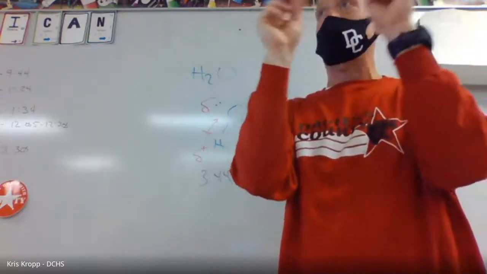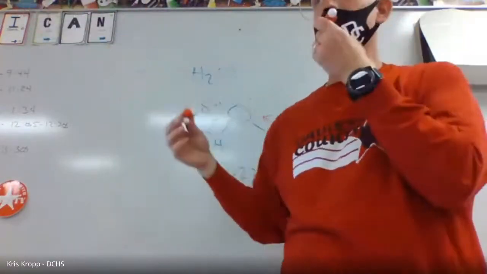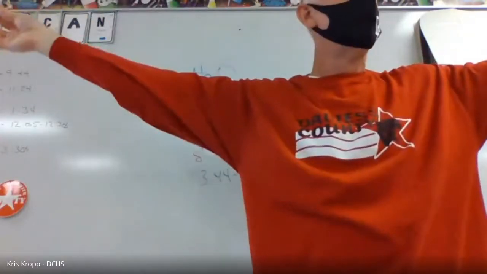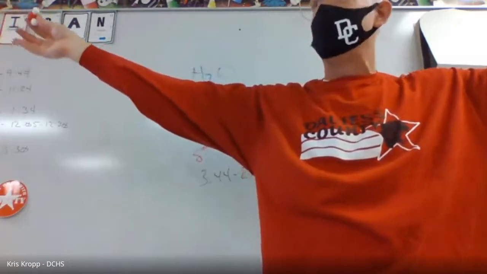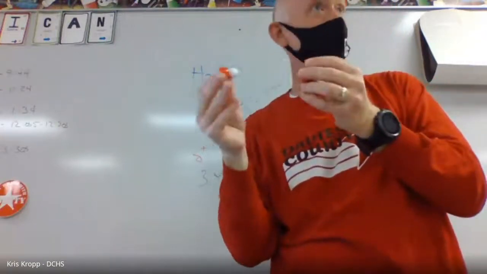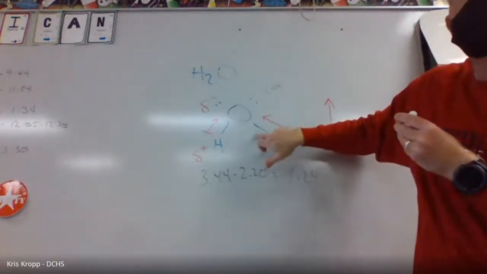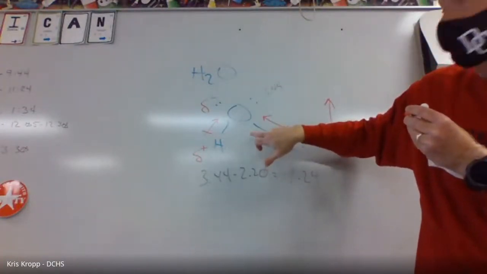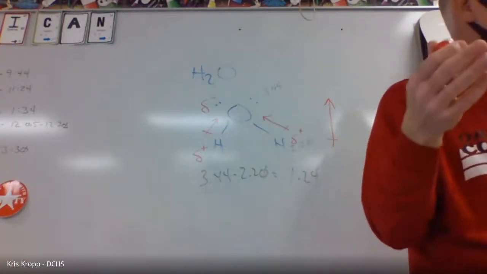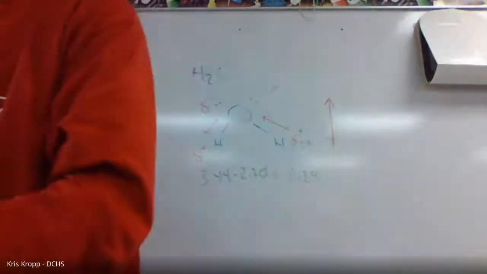If there's no attraction, that means they're free to just move past one another, right? What state of matter exists when particles aren't attracted to each other and they're free to move around wherever they want? Gases. H2S is a gas at room temperature, while H2O is a liquid at room temperature. And it's all because, ultimately, of the type of bond here, where the one, water, is polar, the other, H2S, is nonpolar. Okay, and that changes everything. So it gives it a different state of matter at room temperature.